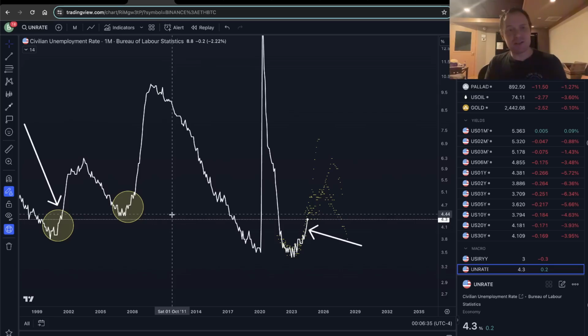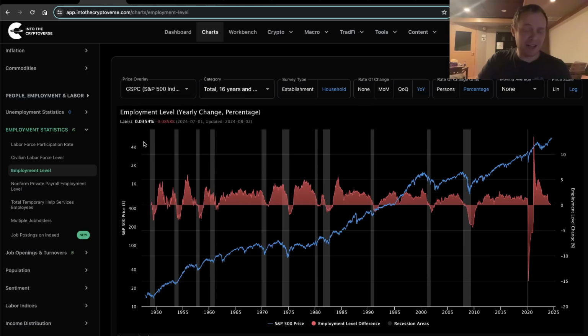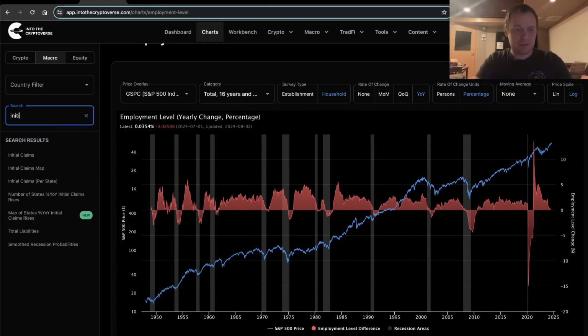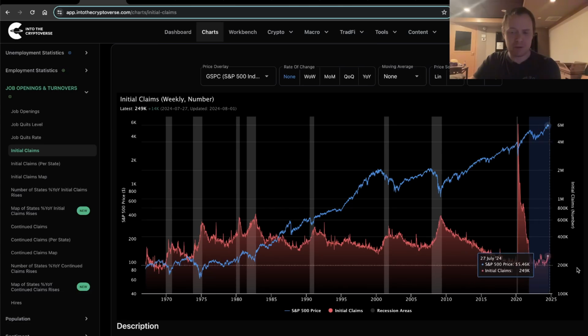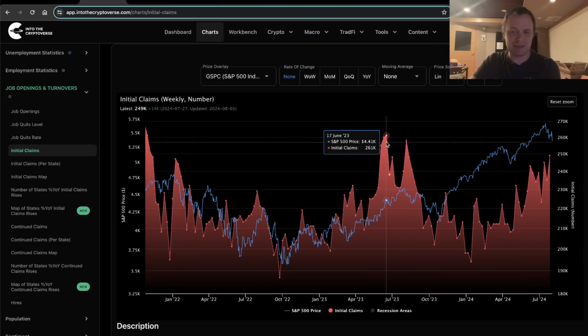Now, at this point, the primary reason that the unemployment rate has gone up is actually because of an expansion in the labor force. To be completely honest, layoffs, all things considered, are still pretty low. And you could go look at initial claims. They're at 249,000. I've previously said you would really expect it to be in the 300,000 range to be at recessionary levels. And we could certainly go there. I think a lot of people right now have been looking at this chart thinking, all right, well, it's just the same thing as last year, right? Where it went up and it topped out in early August and then it came back down.